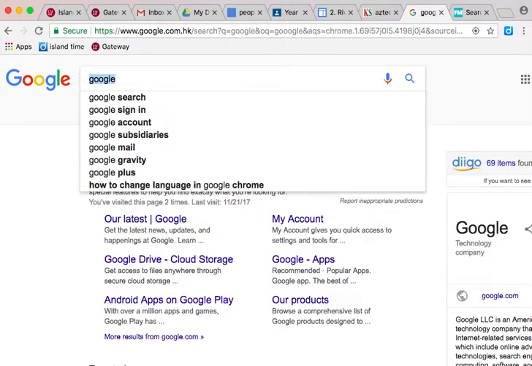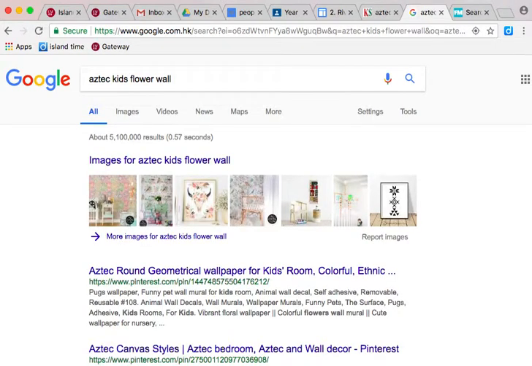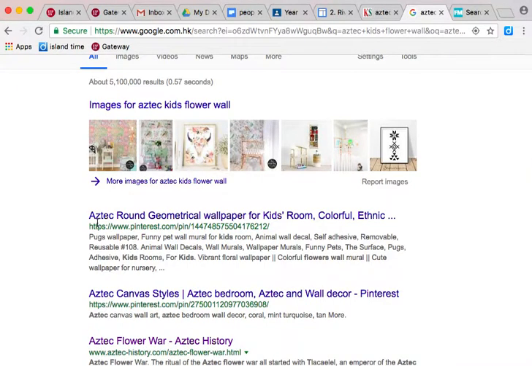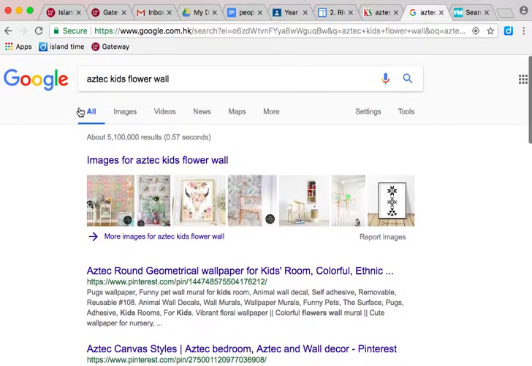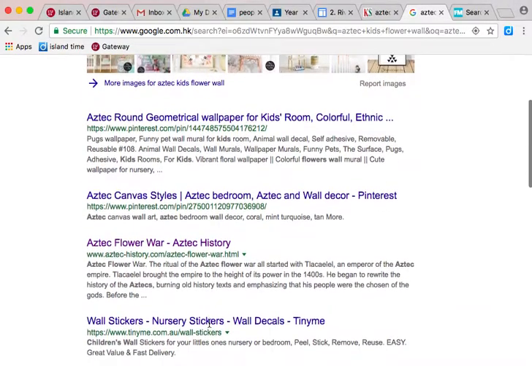and this time in Google we will type in Aztec kids flower war. Because what I want to do is I want to find at least 2 other websites that are completely independent that also talk about the flower war. That way I can be more certain that the flower war is actually a real thing and the details the initial website is giving me are correct. Unless you do this, you really cannot be sure if what it says on the internet is true or it's completely fake. So again, like we said before, our search string now becomes Aztec kids flower war, and I'll be looking to find 2 further easy to understand websites to support what I'm saying.